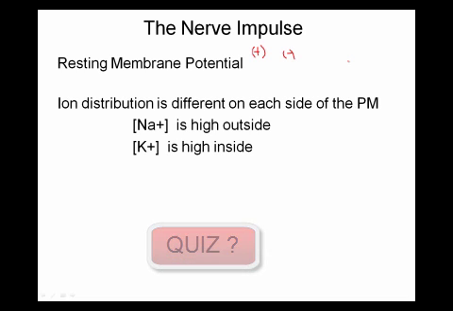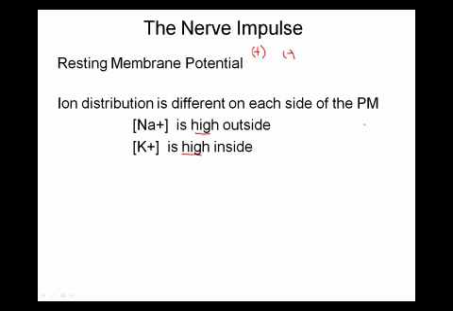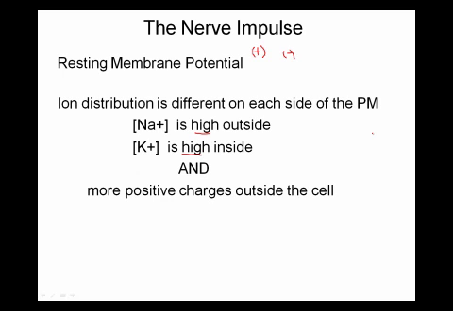The sodium concentration is very high outside of the cell. The potassium concentration is very high on the inside of the cell. Remember, ions are relatively impermeable to the plasma membrane, and anytime any of these ions do manage to slip across the membrane, the sodium-potassium pump is constantly working, and it will take 3 sodium ions and push those outside the cell, and then it will take 2 potassium ions and bring those back inside the cell. And so this creates different distributions of ions, and there are also more positive charges outside of the cell, more negative charges inside of the cell, and so this creates this potential.